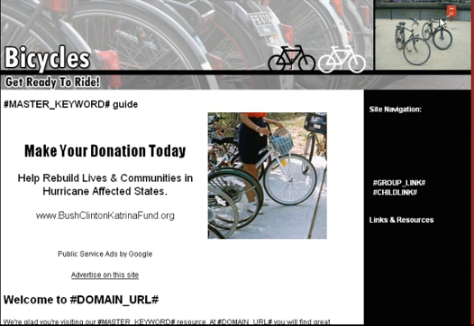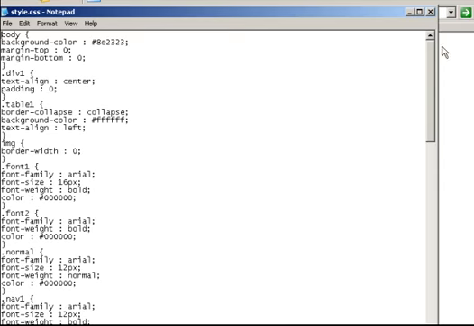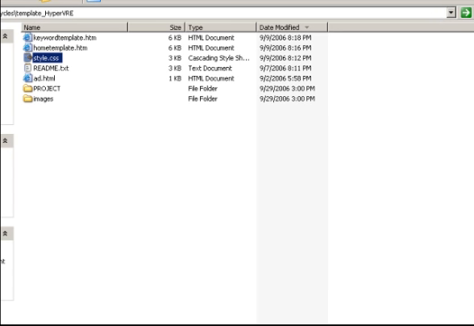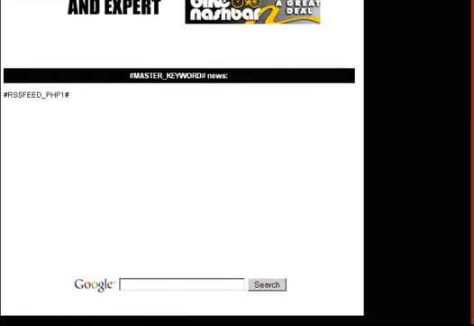and as you can see, it's got the same basic header here that's used in the HTML template. Now you can use those same techniques that I used in the video for customizing headers. You can use the same thing for these HyperVRE templates. Same thing with the CSS file. You can use the CSS file to change the colors or the stylistic elements of the HyperVRE templates. So we've got the CSS file right here in the HyperVRE template directory. So you can change anything in there just like we did on the HTML demo.